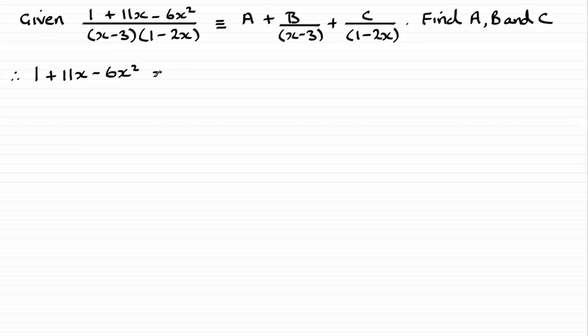And when it comes to multiplying the a with this denominator, we're going to get a times x minus 3 multiplied with 1 minus 2x. When it comes to this term here, we're just going to have b multiplied by the 1 minus 2x. So, b times the 1 minus 2x. That x minus 3 would cancel out with that x minus 3 there. And for this last term, multiply it with x minus 3, 1 minus 2x, then the 1 minus 2x's would cancel. And you'll just be left with c times the x minus 3.